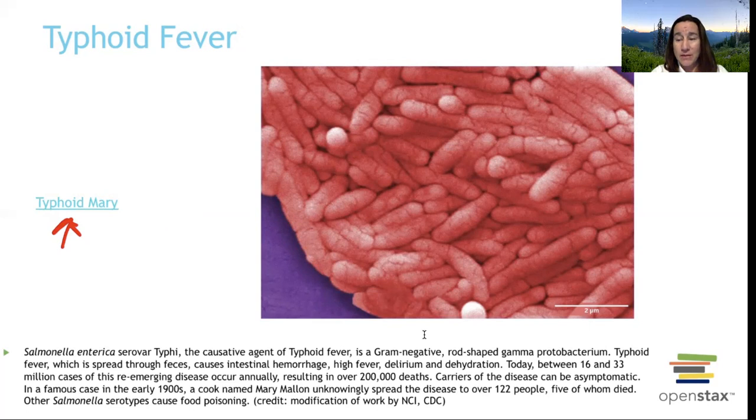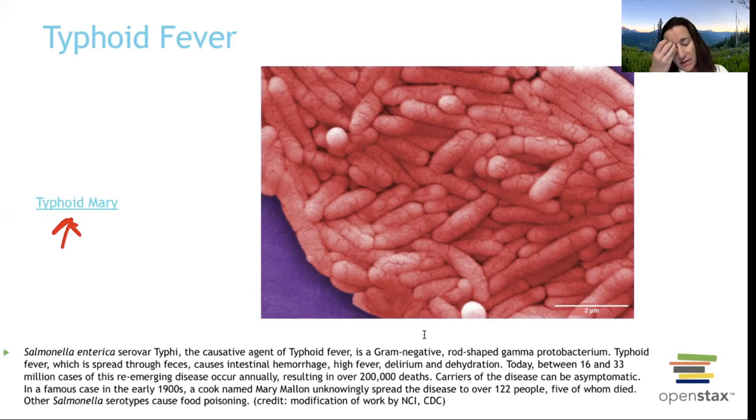And she was a cook. That was what she knew. That was what her trade was. And she was good at it. So she had gotten hired on after she immigrated in for a family. And everyone got sick. And so Mary got better. She seemed fine. She went on and went to another family. And that family got sick.